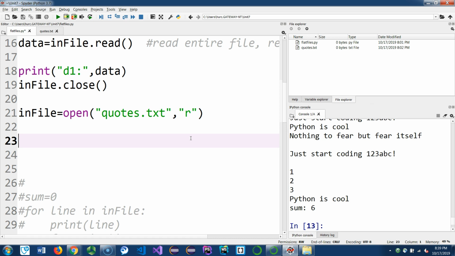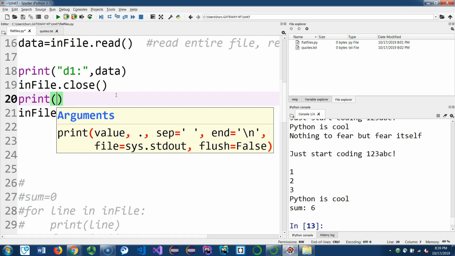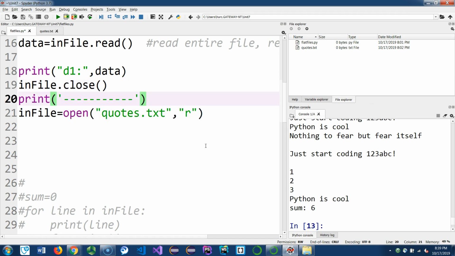Okay? So we leave the one as was before, and I'm going to put another print statement here just to show the previous file, the current file. And then I'm going to open it again for reading.